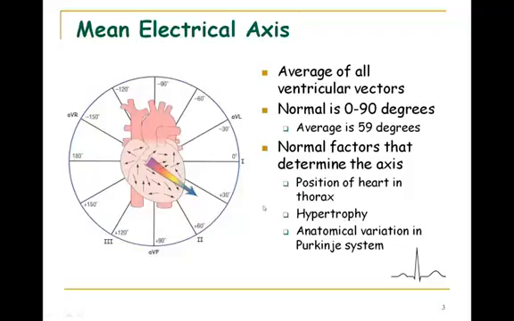When we calculate a mean electrical axis, what we're calculating is the average of all the vectors, and specifically what we're going to be doing, the ventricular vectors. We're going to be looking at the QRS complex and figuring out what's the average of all those vectors, all that current flow that's running in the ventricles, but on average, how is it running? And remember, vectors use arrows. This here represents this average direction of current flow running through the ventricles.